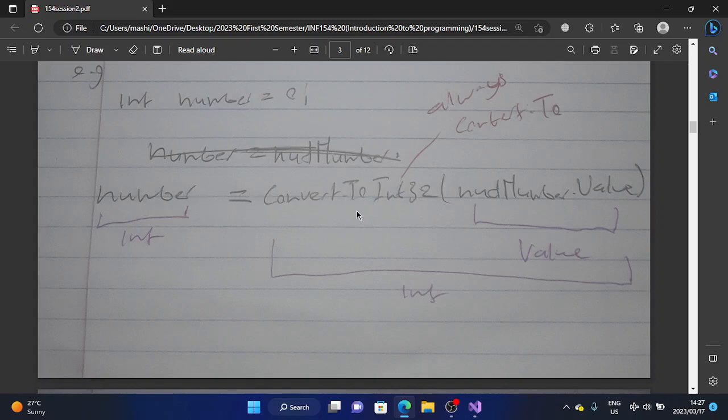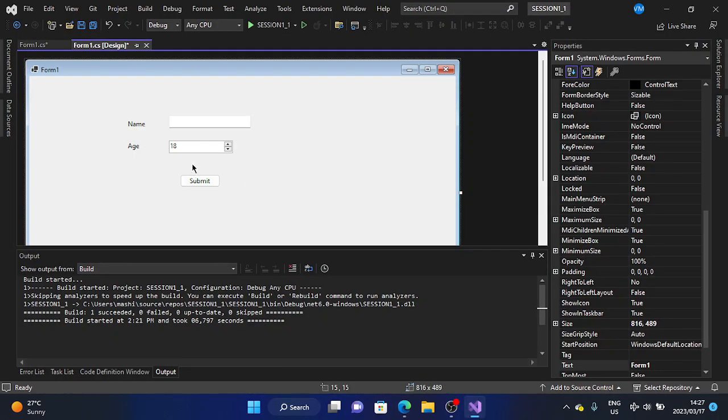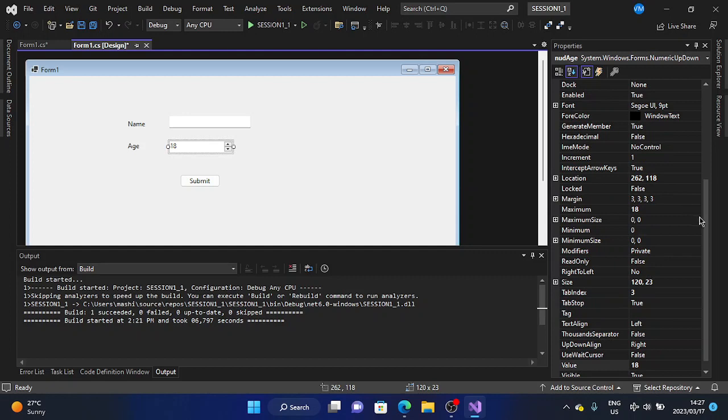So I'm going to use Convert.ToInt32. It means whatever value is inside this specific numeric up down, I want to convert it to int 32 and store that result in this number.